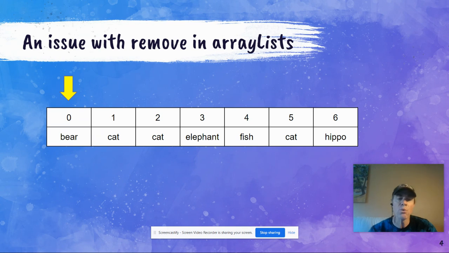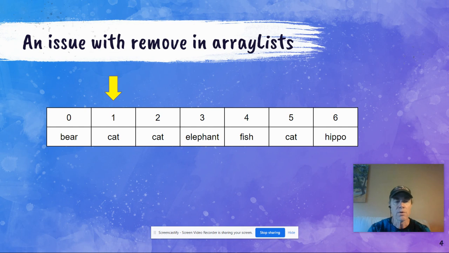Well, what then occurs is I'm at the end of the first time through my loop. So the iterator increases from 0 to 1. And now I'm looking at this next element, which in this particular case is okay, but you might notice that we did not check what was happening with bear. So we removed cat, the first cat, from that array list, and we didn't look at what happened next. It just so happened that everything worked out because a bear is not a cat, and so we can move on. But watch what happens if we have 2 cats in a row.